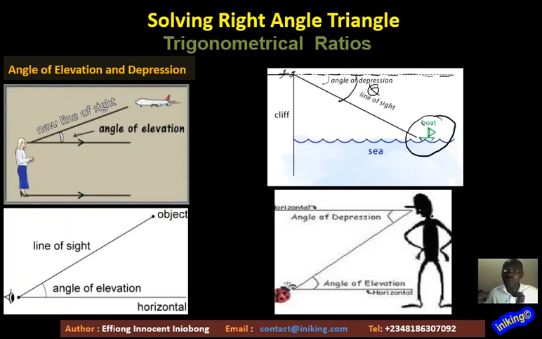Let's look at this gentleman here with his face cap. He's interested in this object. Probably he has some properties there that he's interested in. Rather than just looking straight, which is expected as the original eye level, because he's interested in this object, what does he do? He will depress his eye level that way, down, through some angle, whatever it is, we call it theta.